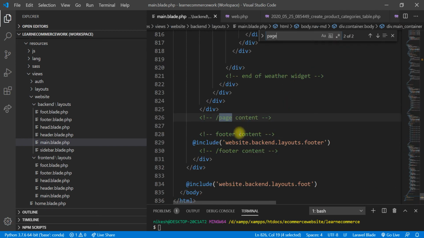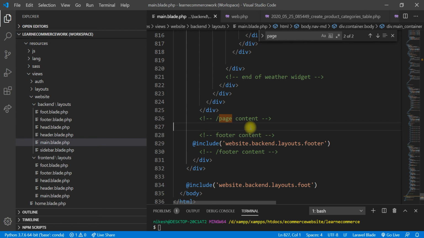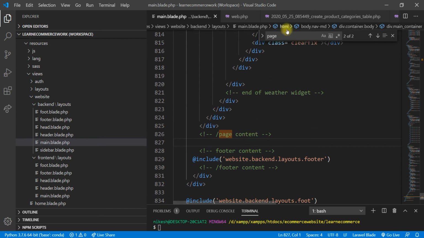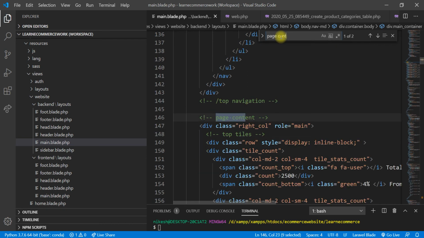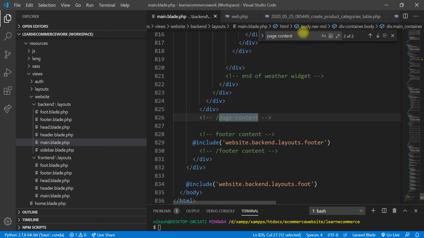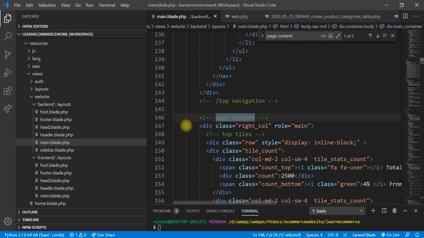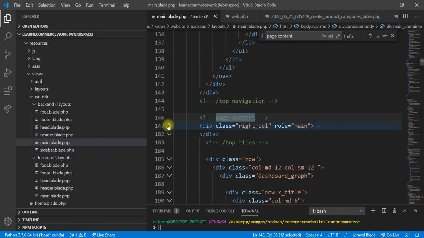Okay, so page content. We have the page content here in main. We need this page content from the starting point.